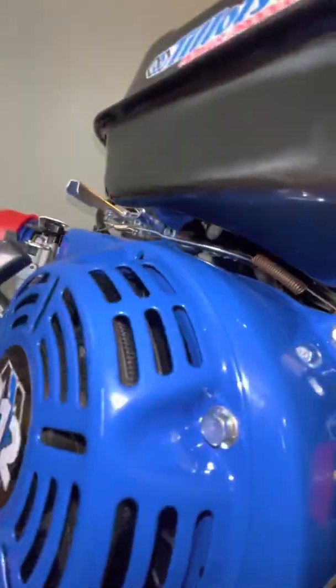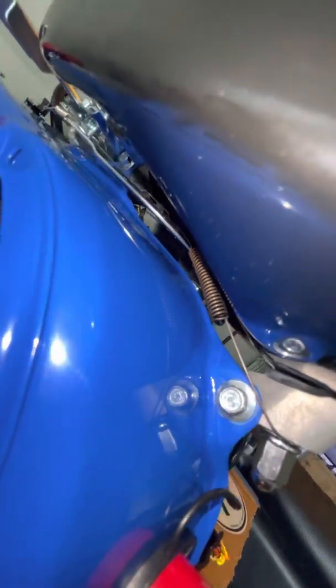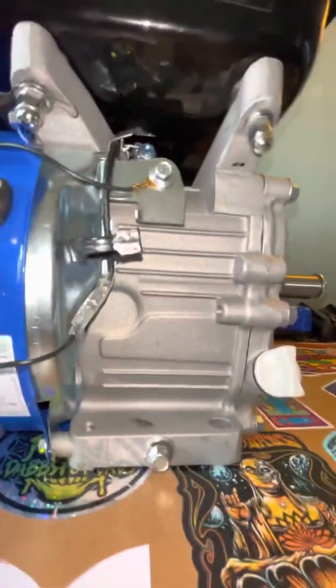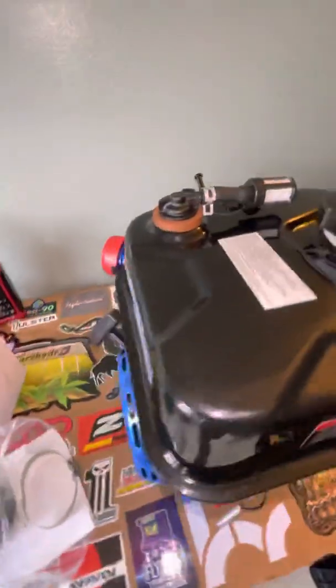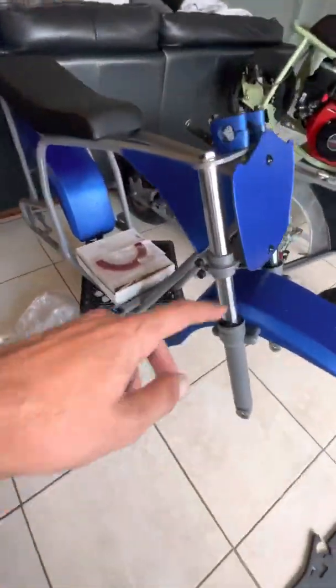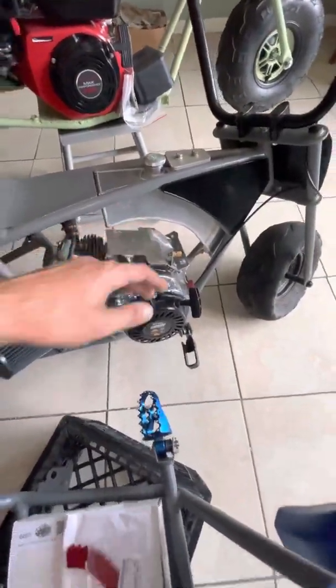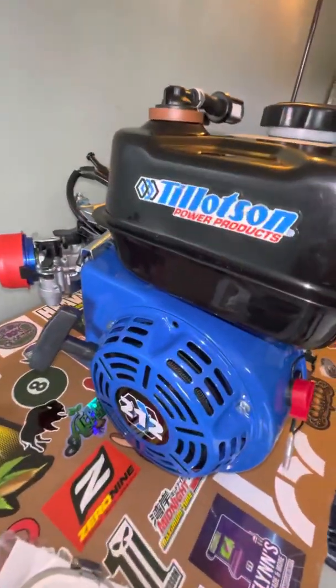Let me give you guys a look underneath here. The spring has a little minor rust to it, which I wish wasn't there on a brand new engine — maybe it sat a little bit. But it's brand new. Let me know what you guys think. I'll show you the bike that it's going to be going on: he did the whole blue thing, the tank is going to be the same style but in black, so no OEM tank. Thanks for tuning in guys, and have a wonderful weekend. Bye-bye.